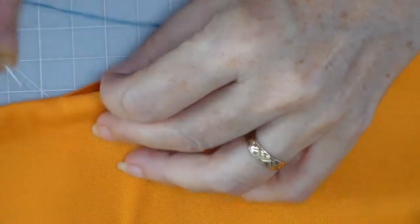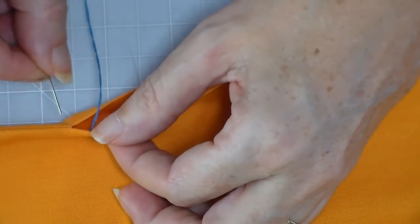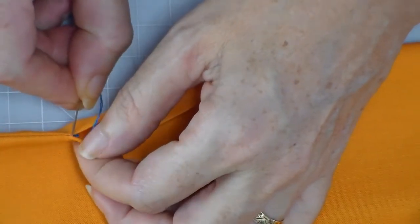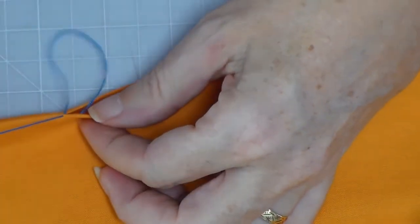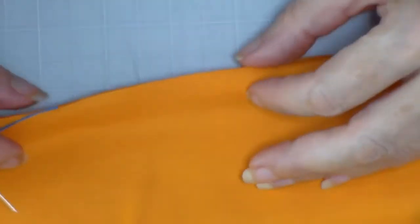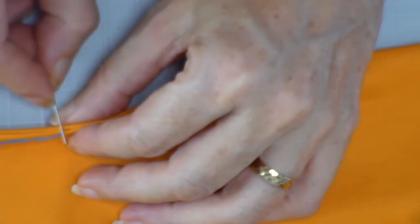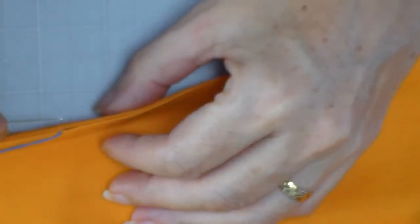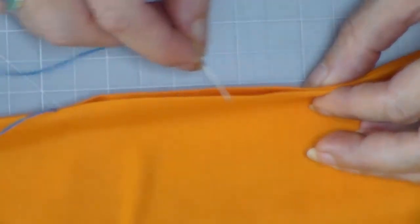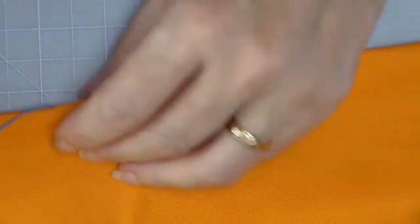Pop the thread end and the knot down in, and then where I have the end stitch just here, the end of my seam, I'm going to bring my needle up at that point, and we're now ready to sew. And basically what we are creating is a ladder. So we're creating rungs that go across, and then we're creating the handrails that go along in this direction. So our handrails are this way, our rungs go across the seam in this direction.